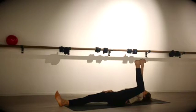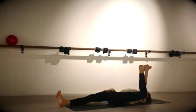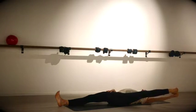So right hand to the thigh, and left hand catches a hold of the shin or the edge of your foot into a half happy baby. Breathing deep into the hips, into the groin and into the hamstrings. Relaxing the jaw. Maybe stretching the leg out to the side if that feels nice. Just staying for as long as you like. Go at your own pace with these videos.